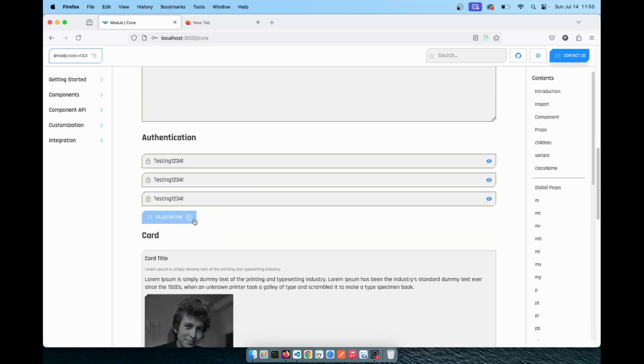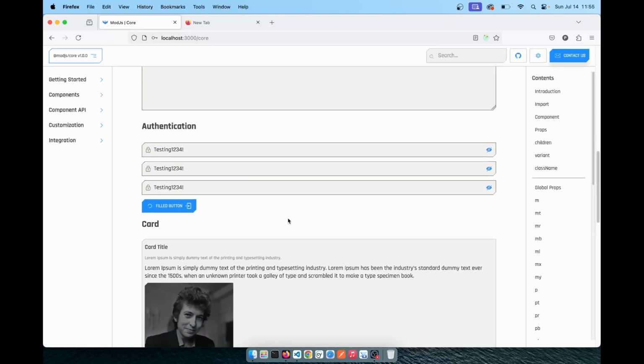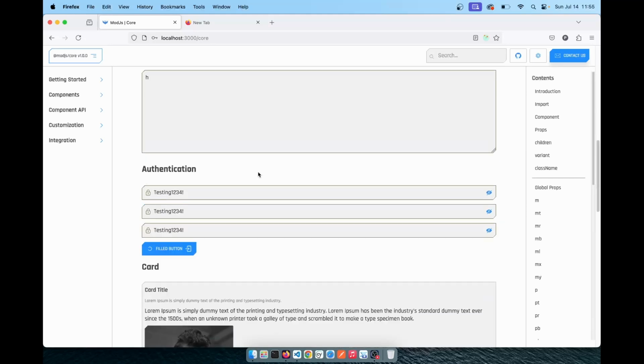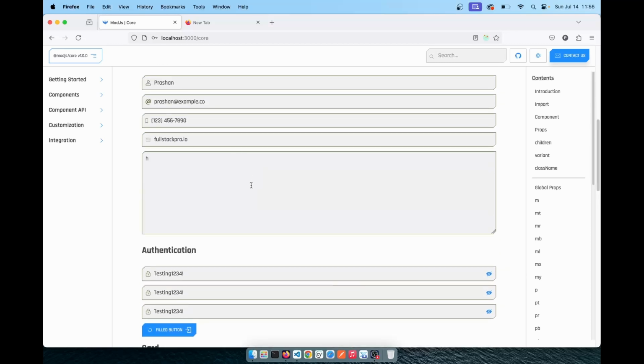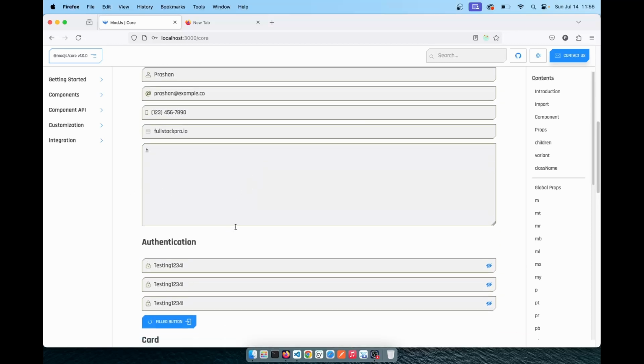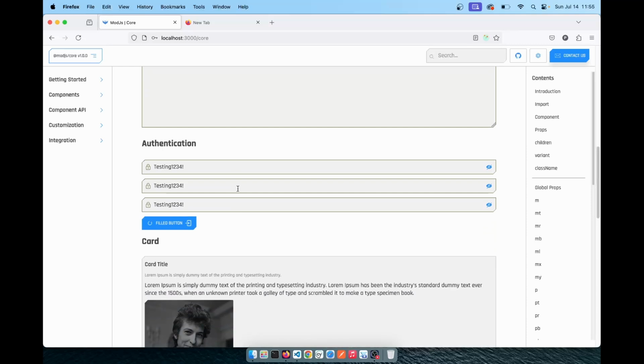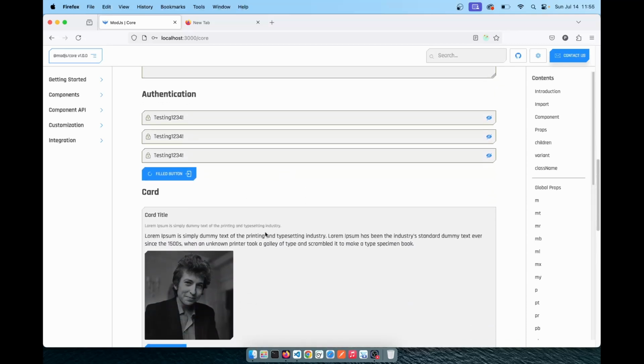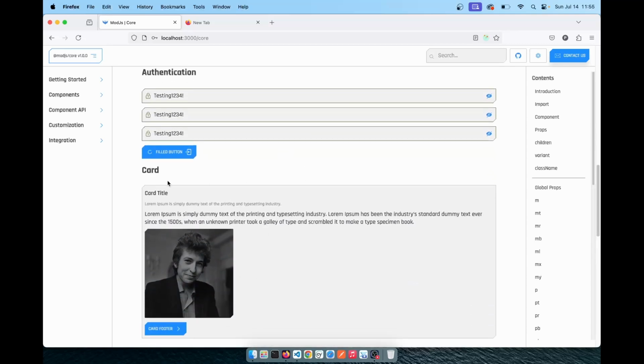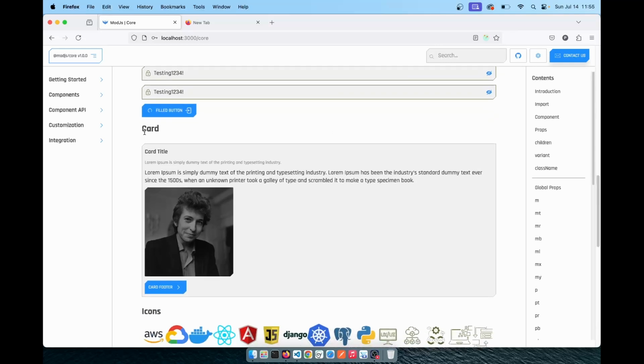Okay, so that's for the forms and some fields and authentication, and there are some other fields that we'll be writing to. I can't remember exactly off the top of my head right now, but there are tons of other components also that are not in this web page. So this was just for demo purposes, because I just wanted to see if this is something that you're interested in. And there's another card component here.